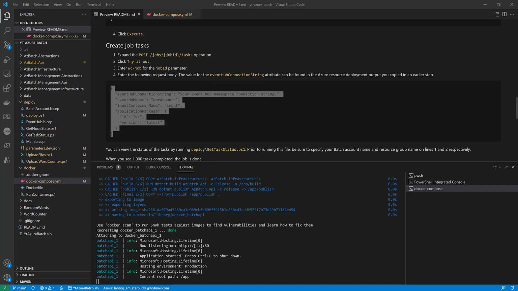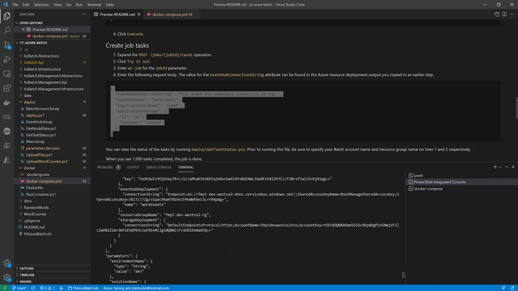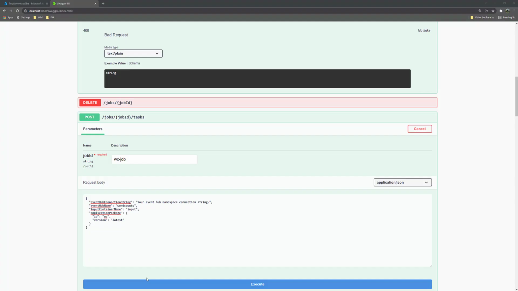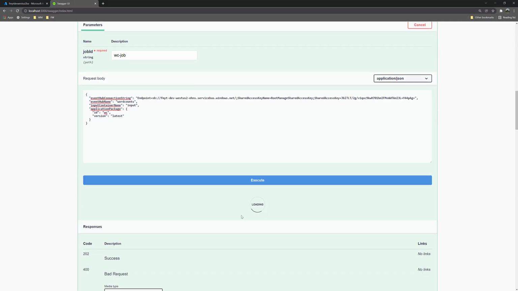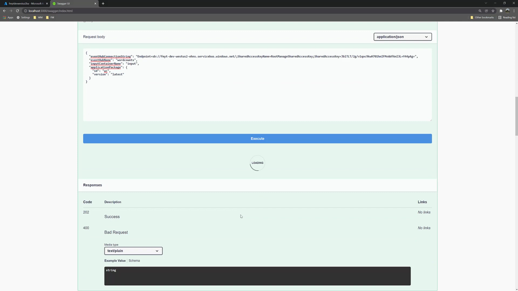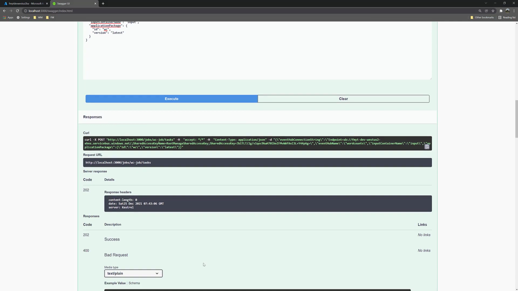And let me go get that Event Hub connection string. And it's under Event Hub deployment in this connection string here. Let's execute that. And we got a 202.